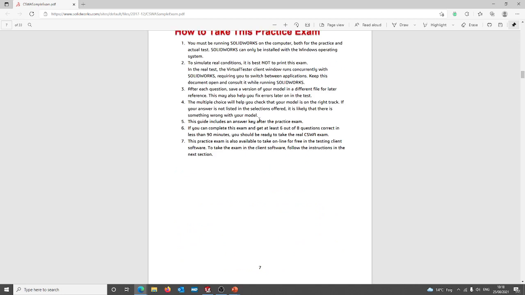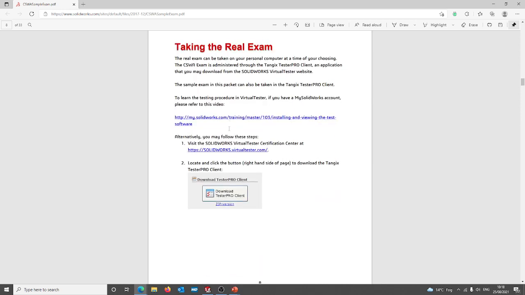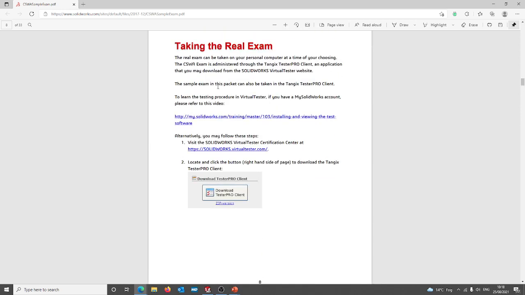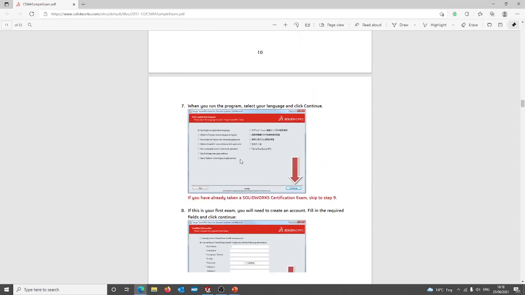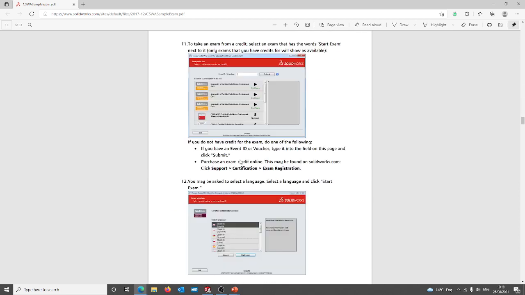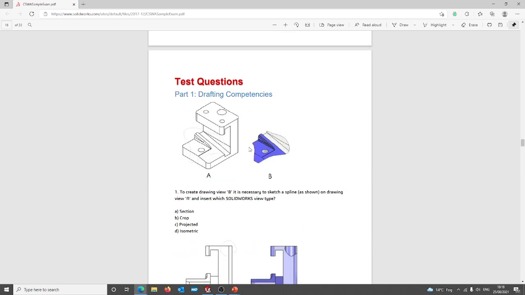You can either do it through this form, or you can download this virtual tester client, which is what you'll need to download to actually sit the CSWA exam itself. And you can do a sample exam through there as well. And this tells you how to download the software and walks you through that step by step, what to do to start that exam.